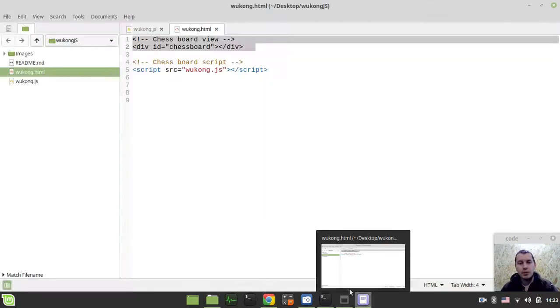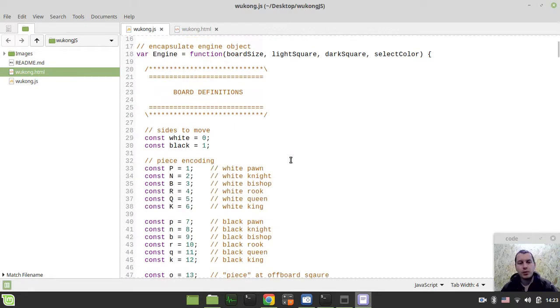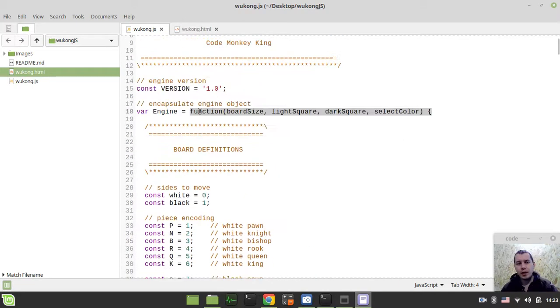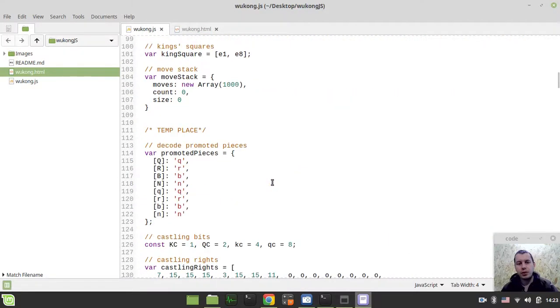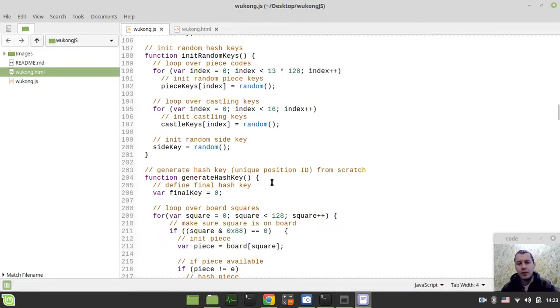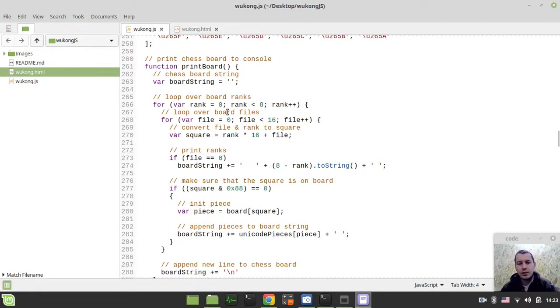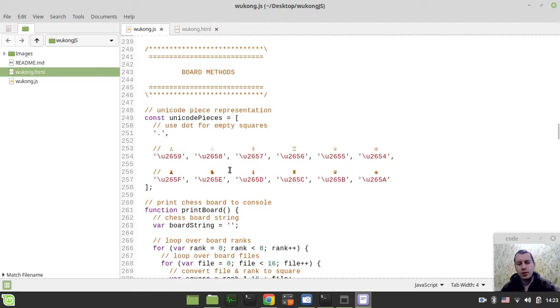So here is a simple trick that I found on the internet on how one can do this. I'm creating a single variable, instantiating the object, and it's based on a function where the entire engine lives. All the stuff needed to run a chess engine and the GUI lies within this engine object.